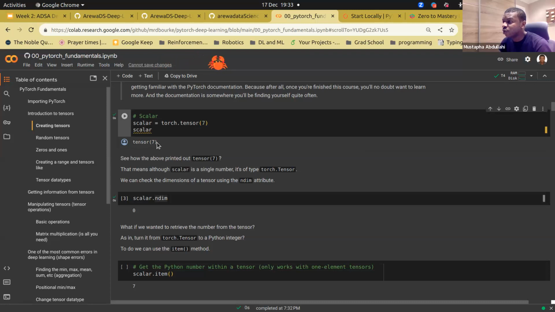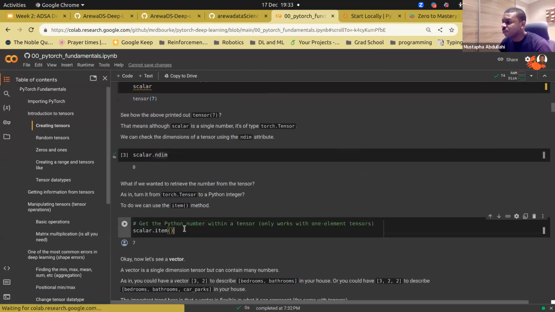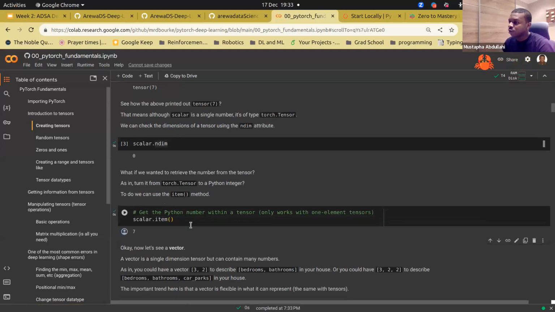Let's say you want to get the actual value, which is 7, and utilize it in an operation. Let's say this is the percentage or accuracy of your model. How could you access that value? You could do that using .item. .item returns the value of your tensor for you, and you could utilize that value for your everyday operations in Python.